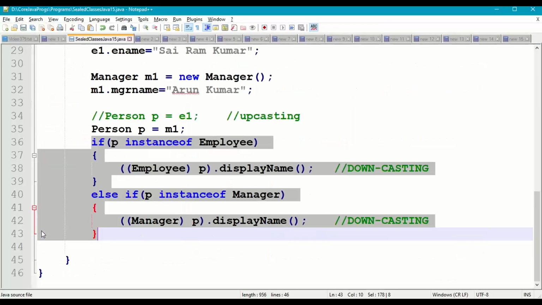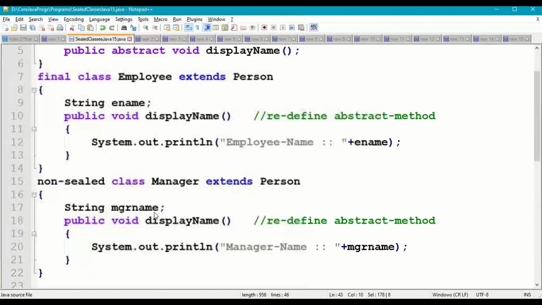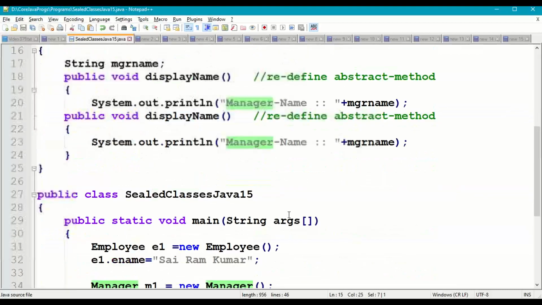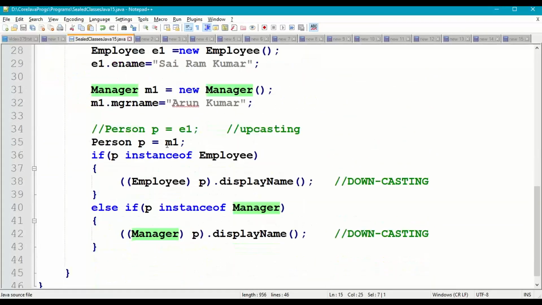Since we are making Person a sealed class, the compiler knows that the Person object reference variable can store only an Employee object reference or a Manager object reference, either E1 or M1.